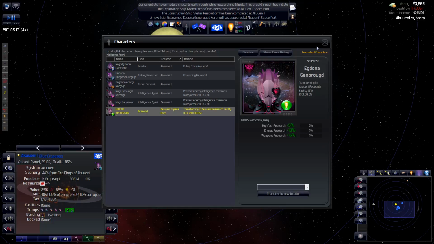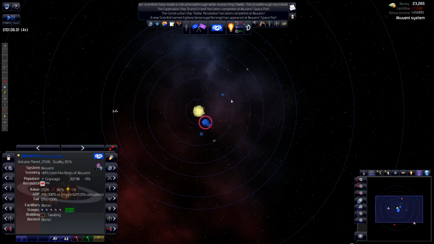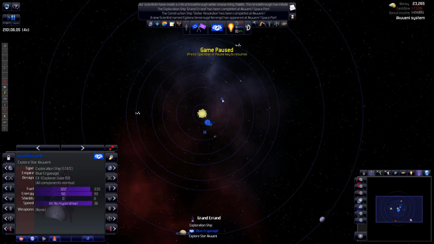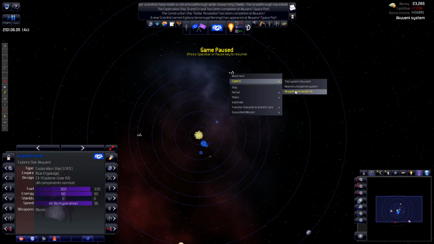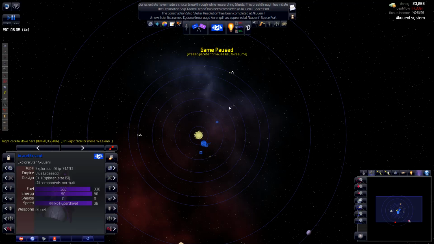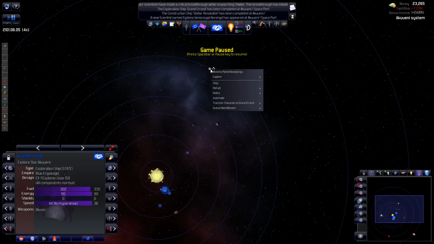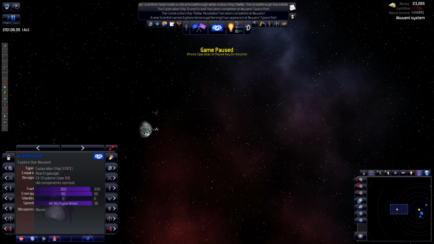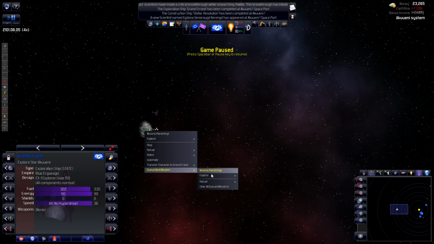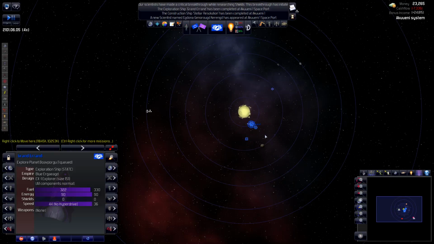Okay. So let's continue on. Oh, this guy has plenty of fuel. Let's go and explore this planet. Wait. This is one of the two with the ruins, and one of them would give us the hyperdrive tech, and we want that.